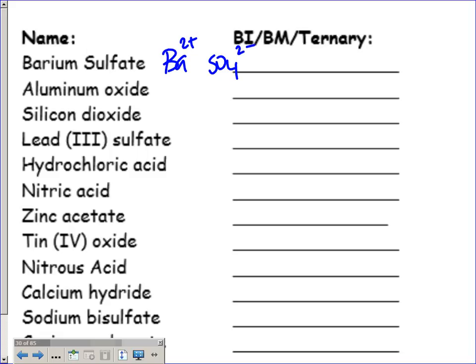And if I'm a polyatomic ion, I better have some parentheses around me because if you crisscross these charges and there's not a parentheses, sometimes the number gets really big. So if I were to crisscross these charges, that 2 would go down here and it would look like 42, correct? And that's a big fat lie. So put parentheses around all your polyatomic ions, and that will help you pretty much forever.